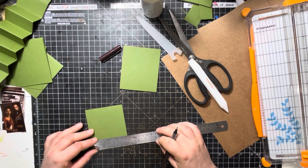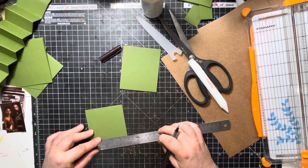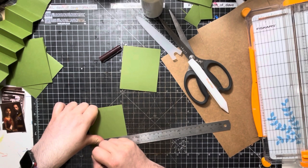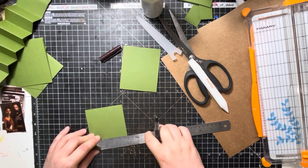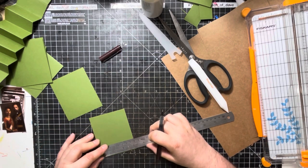What's 1/2 of 2.5? What? Oh, that's why, Dave, you idiot. That's why. 1 1/4, Dave. 1 1/4 is 1/2 of 2.5, Dave. 1 1/4. Get your act together, Dave. Get your act together now.